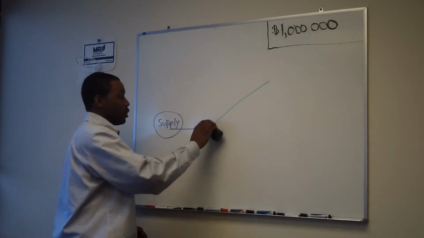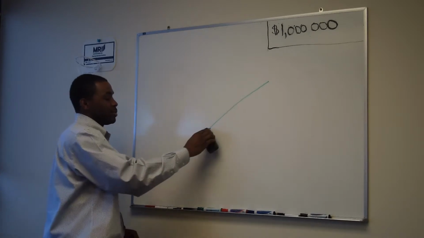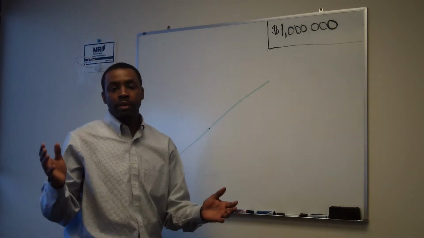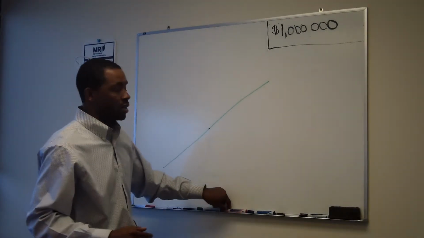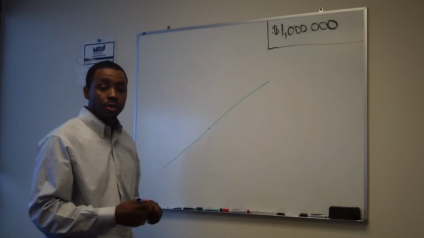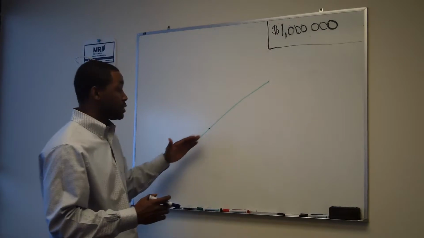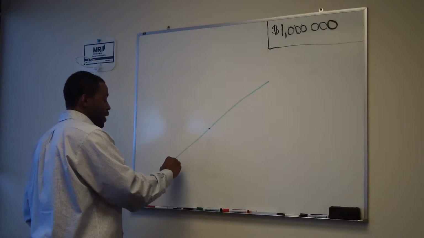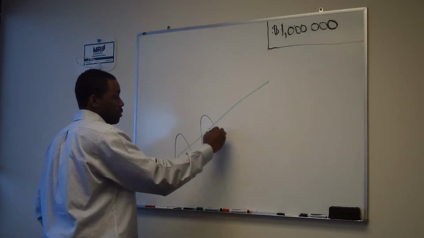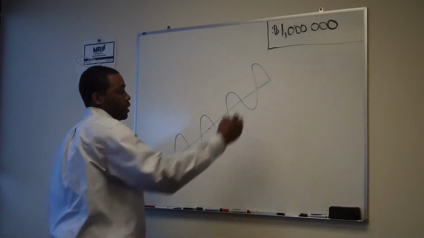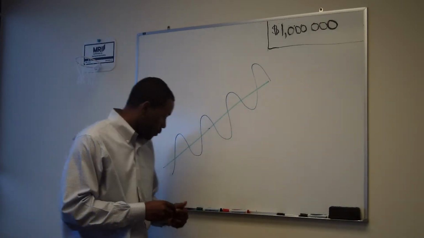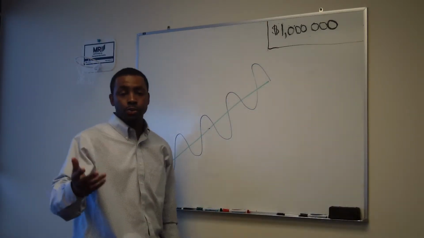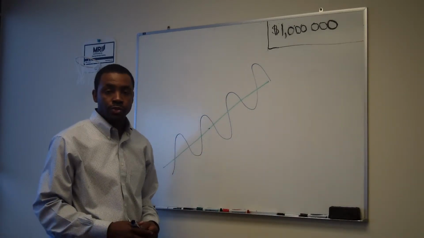Going forward, I'm going to erase my little supply and demand right here, and let's talk about this line. We all know that real estate values fluctuate. It doesn't stay the same. We understand that it's an upward trend, but it's a lot more volatile than this, depending on where you're at. So when we look at real estate values, it tends to look something like this. Obviously this is not to scale, where we have a few highs and lows, but the trend is upward. We understand that for most markets, if you hold over the long term, you'll see an appreciation in value.